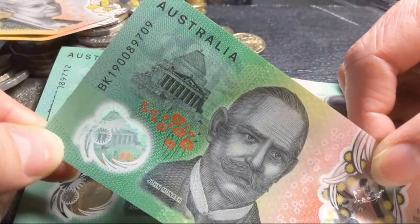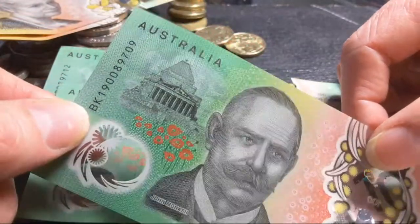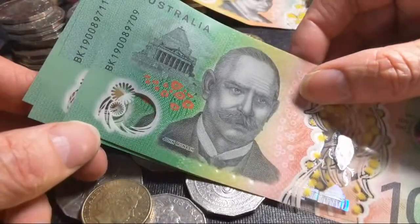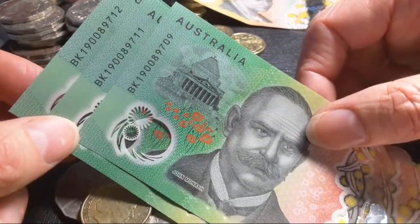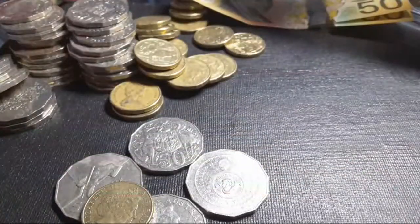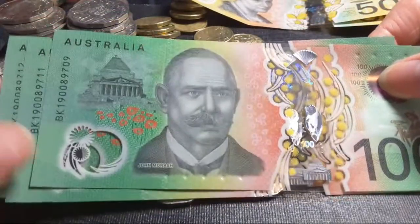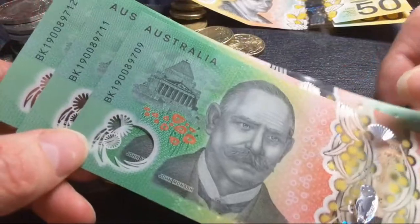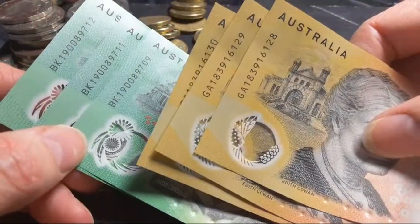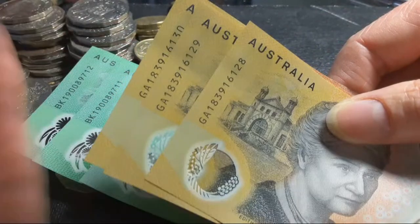Oh, that's another thing — it's dated 2019, so maybe this is the first run because this is supposed to be dated 2020. So that's also something to look out for. I need to actually look that up. This was supposed to be a coin video but it ended up being both coin and banknote. If you actually get any 100 dollar notes or 50s, I'd actually like to know — are they dated 2019 or 2020? These ones are dated 2018 — all the 50s I got are dated 2018.